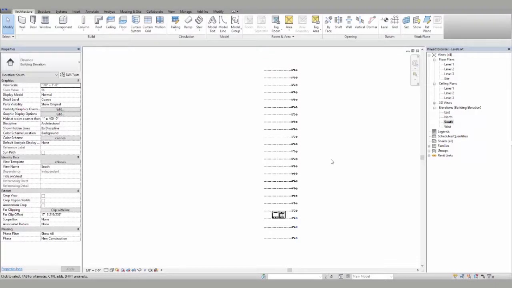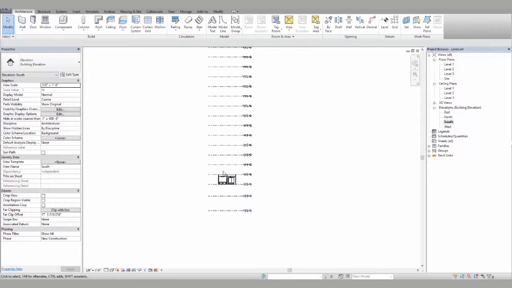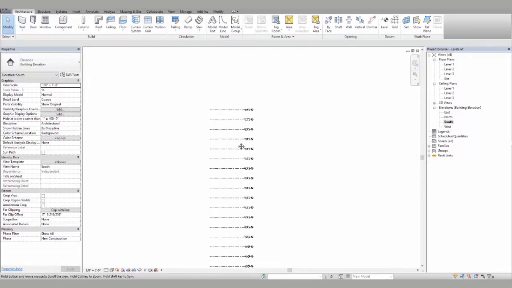One of the great benefits of using the array tool is that not only does it save you a ton of time by creating the levels quickly and easily, it also allows you to change things quickly and easily. I'll give you two scenarios. First, we find out the floor-to-floor height only needs to be 9 feet instead of 10 feet. Now, could you imagine having to move every single one of these 9 feet?